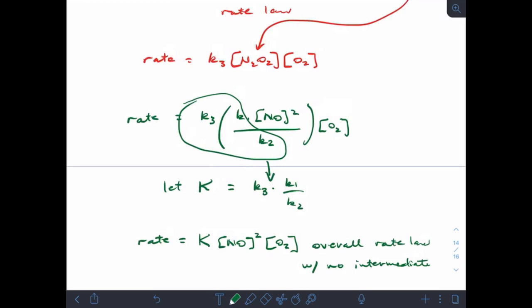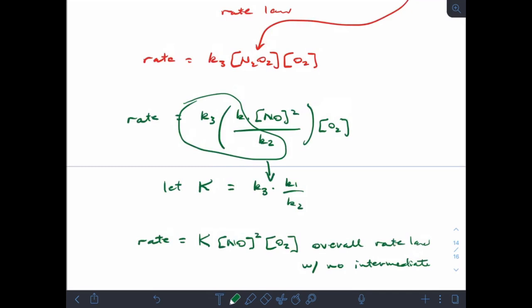Okay, we can't have intermediates in the overall rate law because they appear and then they immediately disappear. So, important takeaways for reaction mechanisms. One, they're made up of elementary processes. Two, for elementary processes, their order is based on the stoichiometry. Three, probably most important, the slow step is the rate determining step for the whole thing. And four, if you have an equilibrium, you need to make sure that you don't end up with an intermediate in your overall rate law. If you do, you need to perform some substitution.